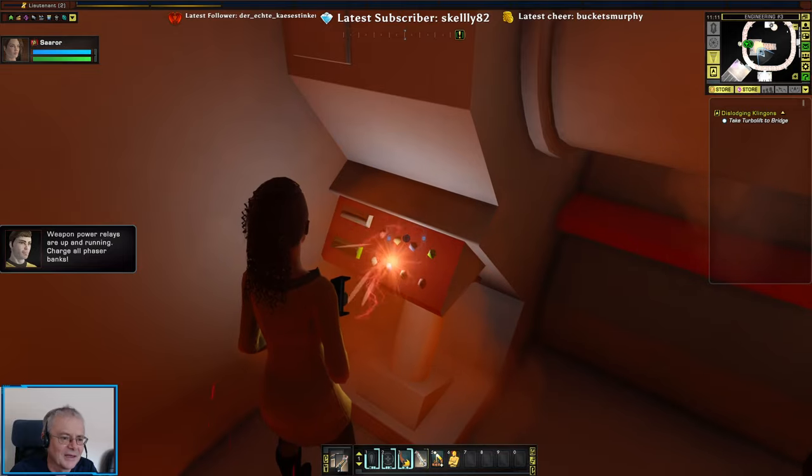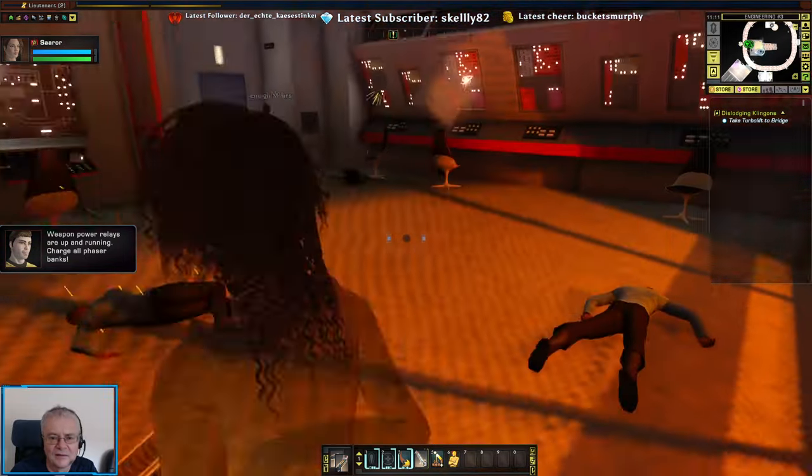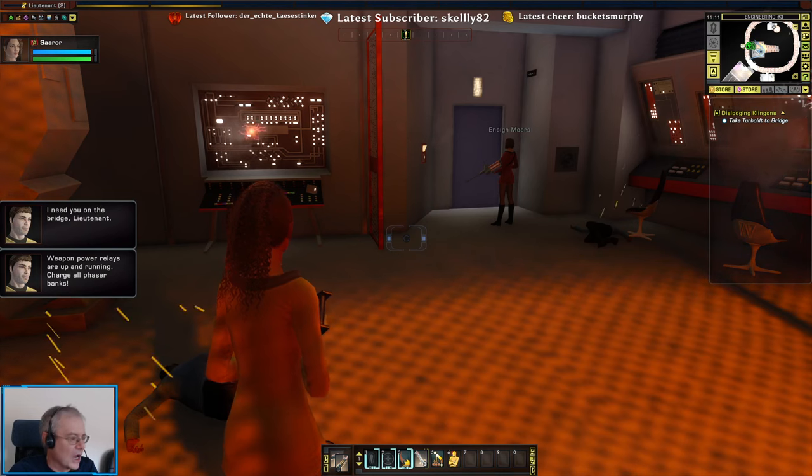Weapon power relays are up and running. Charge all phaser banks. I need you on the bridge, Lieutenant.